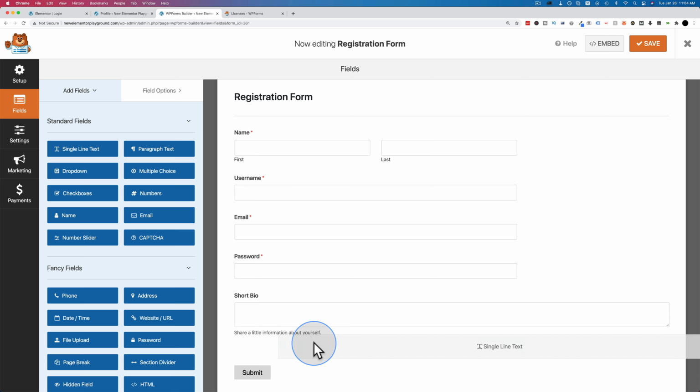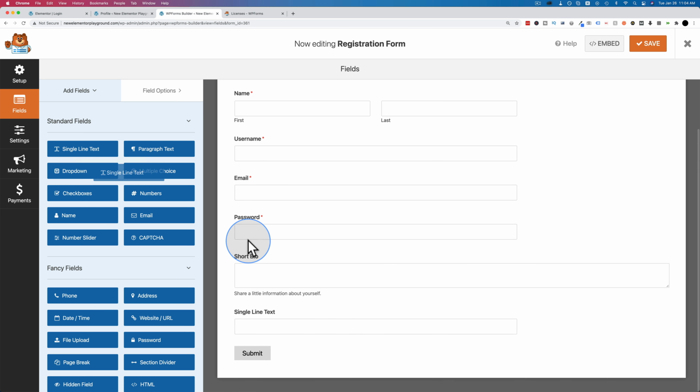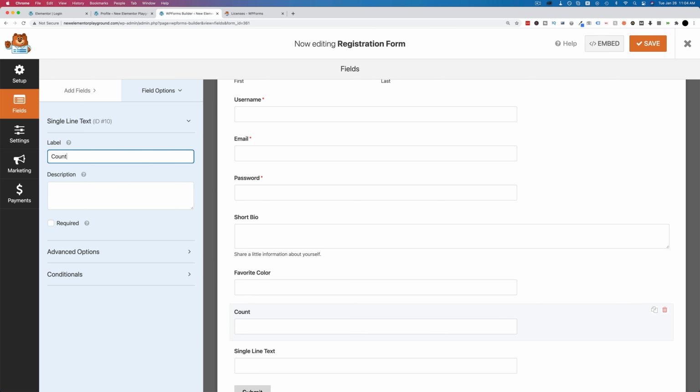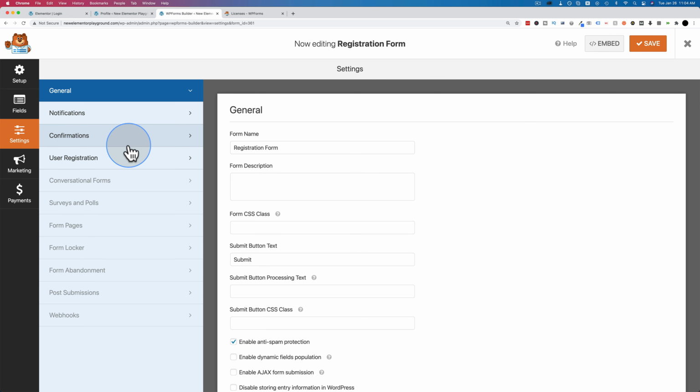So let's copy our fields over. We're going to add 3 because we have 3 new fields. And the first one is favorite color. Copy that. The second one is country. Country you reside in. And third one was favorite food. I'm going to make all of these required. Click on save. And now we have to go into settings, user registration.